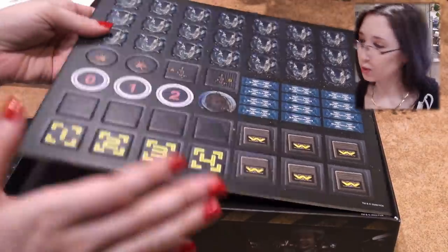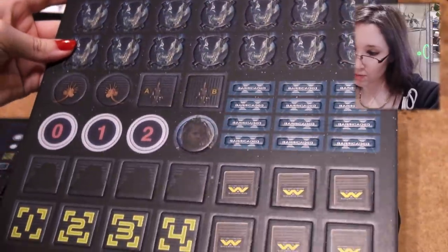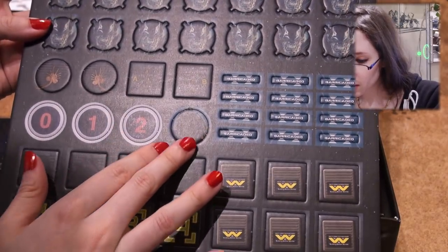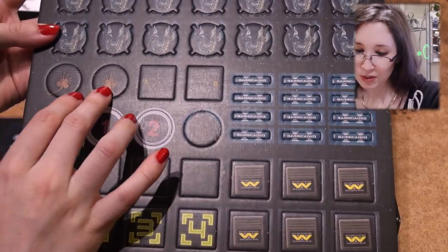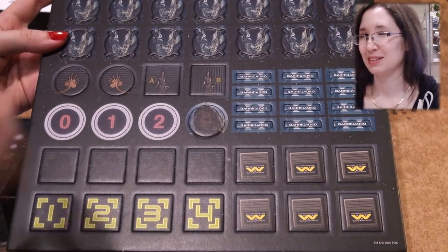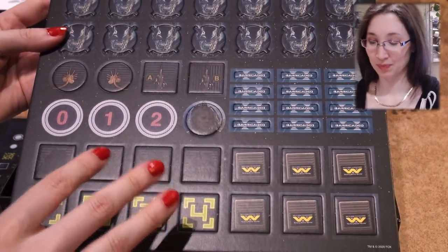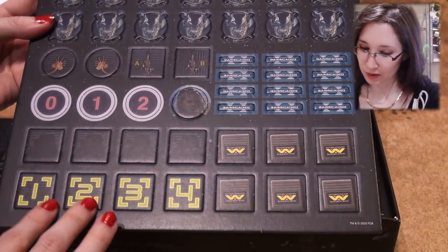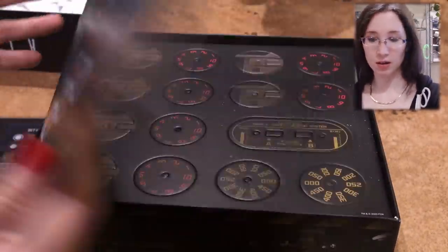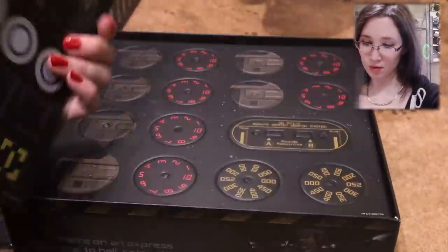We've got cool tokens. Alien tokens, barricaded. Looks like a machine gun to set up. Oh my gosh, so we do have these guys, but they're just in token form. I guess it would be pretty small in miniature form. Broken doors. Barricaded. So, a little bit of difference on the different side.